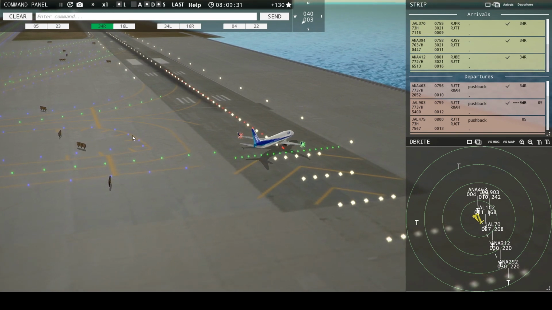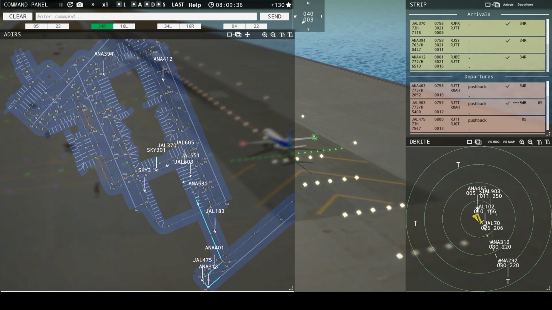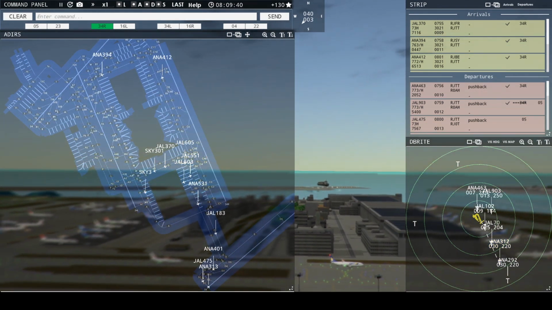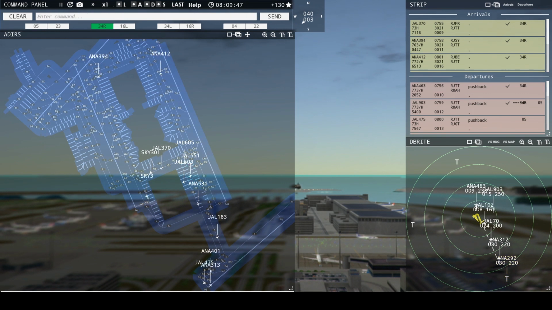So we got a huge area here of Tower aircraft being able to move around. All Nippon 292 will be runway 34 right. Okay, where else are we? All Nippon 312, runway 34 right, cleared to land. Runway 34 right cleared to land, All Nippon 312. All Nippon 292, runway 34 right, cleared to land. Runway 34 right cleared to land.